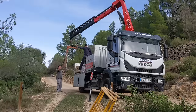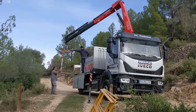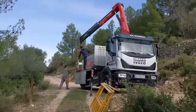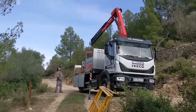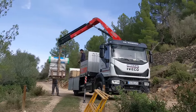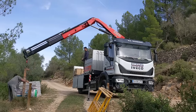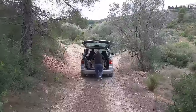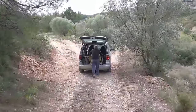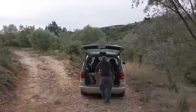We're on day two. Today we had a delivery of all the materials that we need for the building, so I've been helping the guys unload everything, because as you will see in the footage, the lorry that came was too big to come down all the way here, so we unloaded everything and then loaded it into the car and did a couple of trips. So we have scaffolding, sand, wood, cement, and a couple more things.